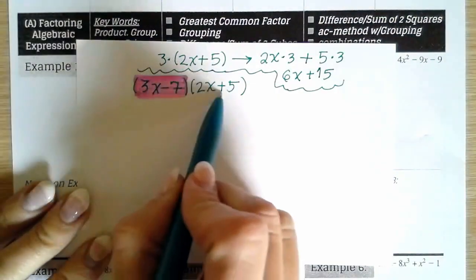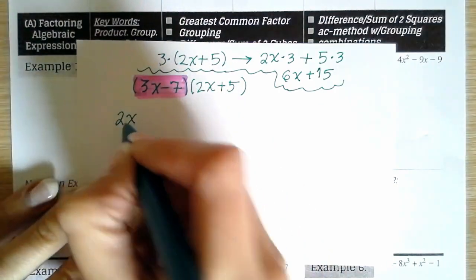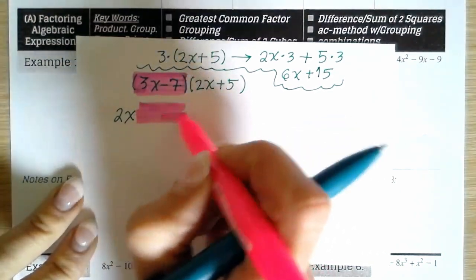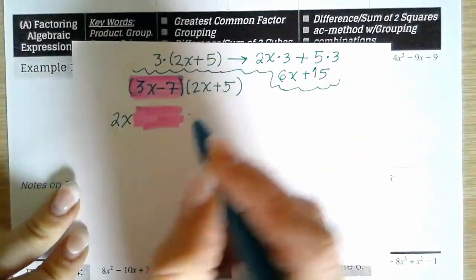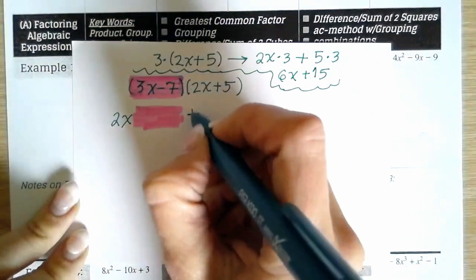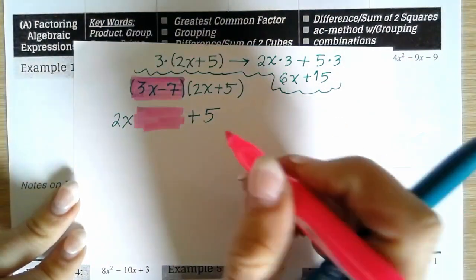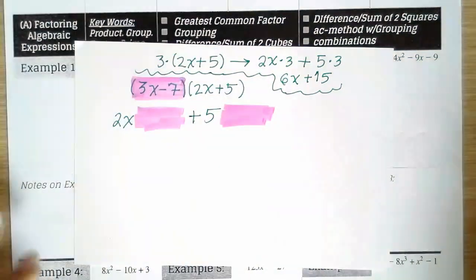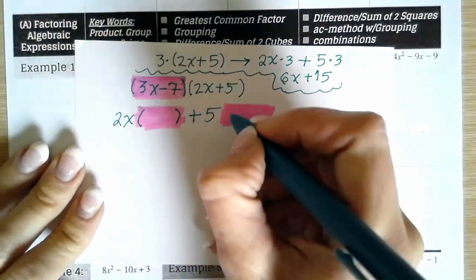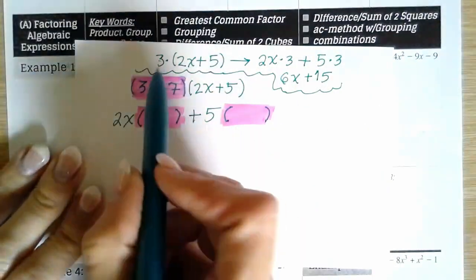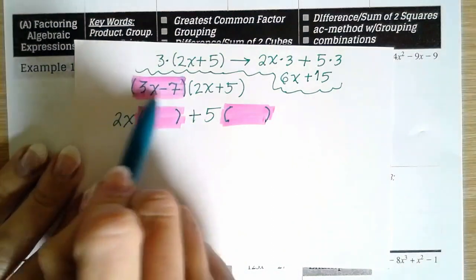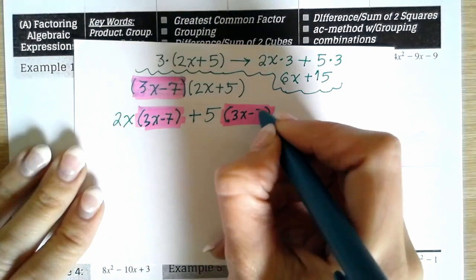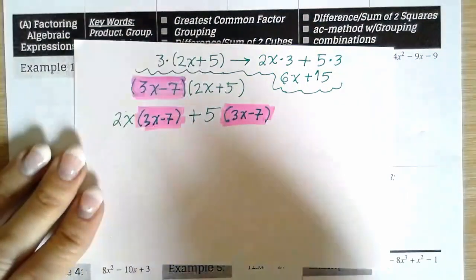So I'm going to multiply this pink rectangle by that. Well, what does that give me? 2x times whatever is the pink rectangle, right? Then I'll have 2x plus 5. I'll also have 5 times pink rectangle. Well, what is the pink rectangle? The pink rectangle is actually a binomial expression, an algebraic expression. Instead of it being just a 3, just this constant monomial, I have a linear binomial. So I'm really throwing in over here 3x minus 7, 3x minus 7. Well, that just means we have another level of distribution to do.